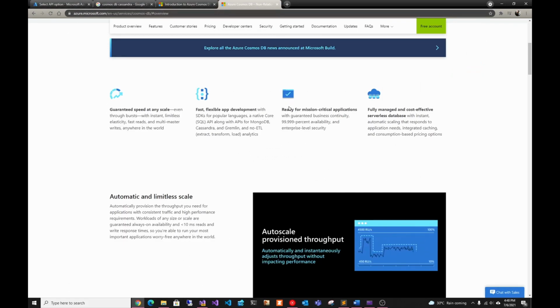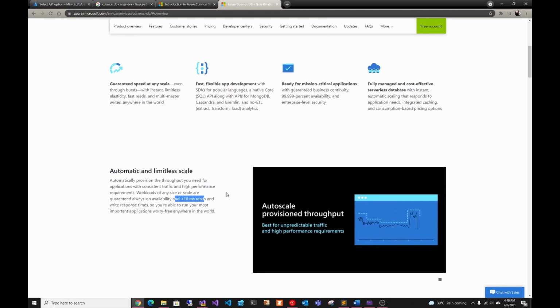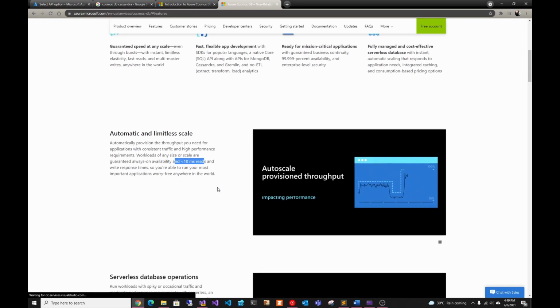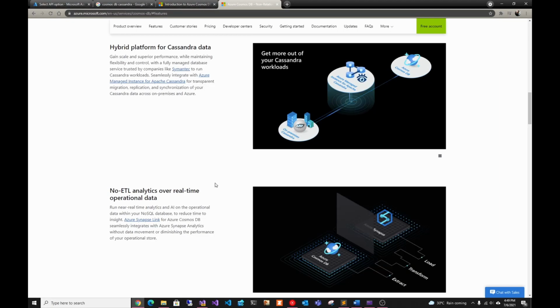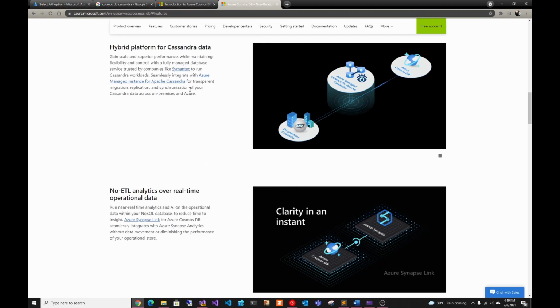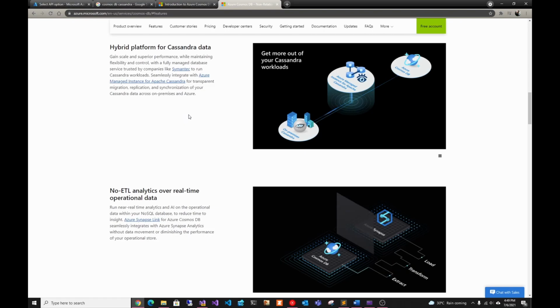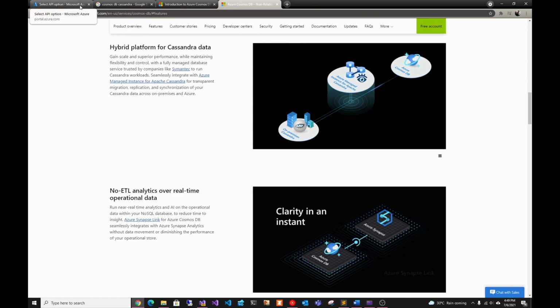One of the cool things about Azure Cosmos DB is that it's one of the most reliable services in Azure. If you set it up with geo redundancy, you can have up to 5 nines of availability SLA. And the cool part is that they also guarantee response time. You can have it all within less than 10 milliseconds of read speed, and you can have it serverless, so it automatically auto scales up and down based on your throughput, and it's super easy to manage, easy to replicate and failover. So now that we have looked at the TLDR of why to use Cosmos DB, let's jump into how to do it.